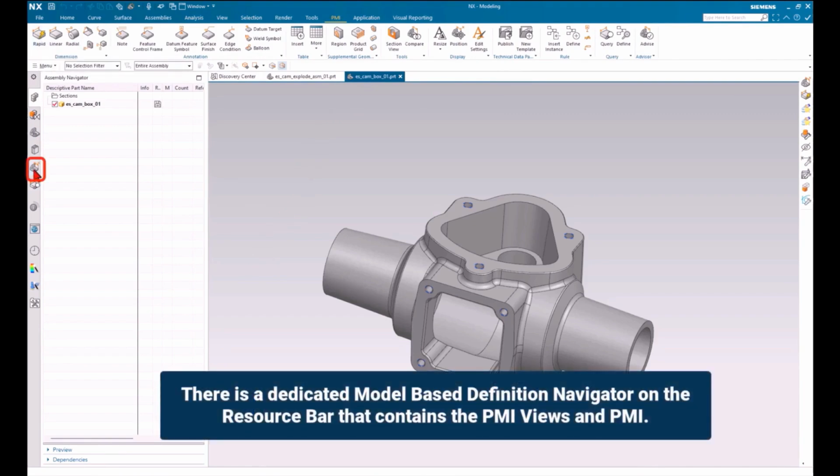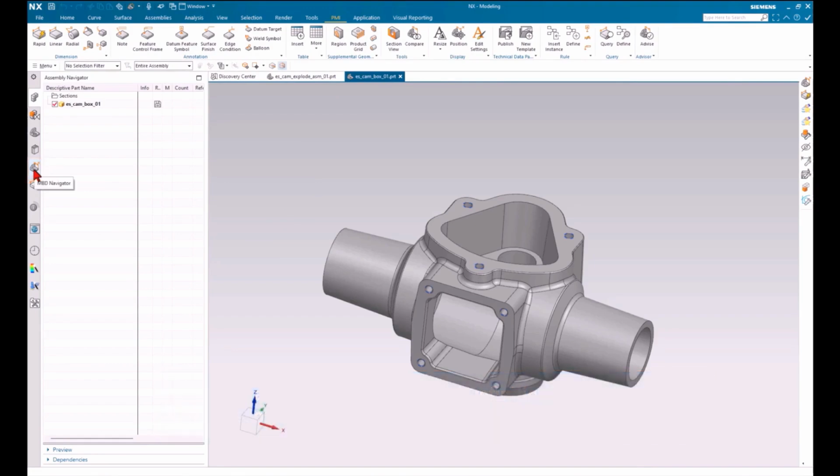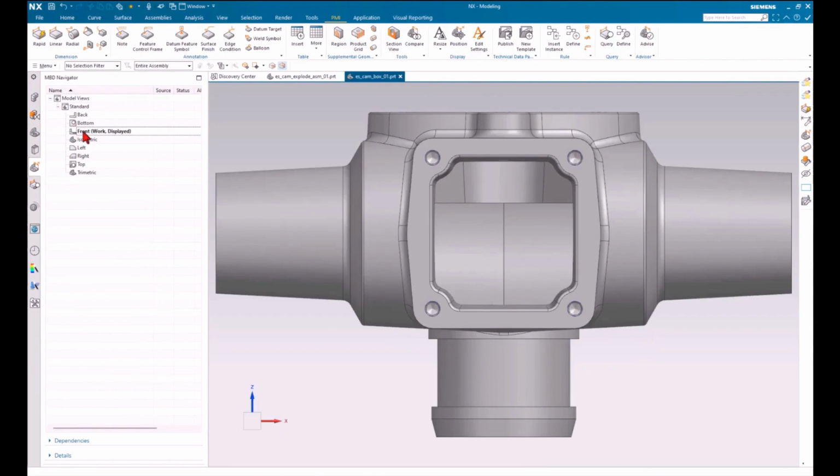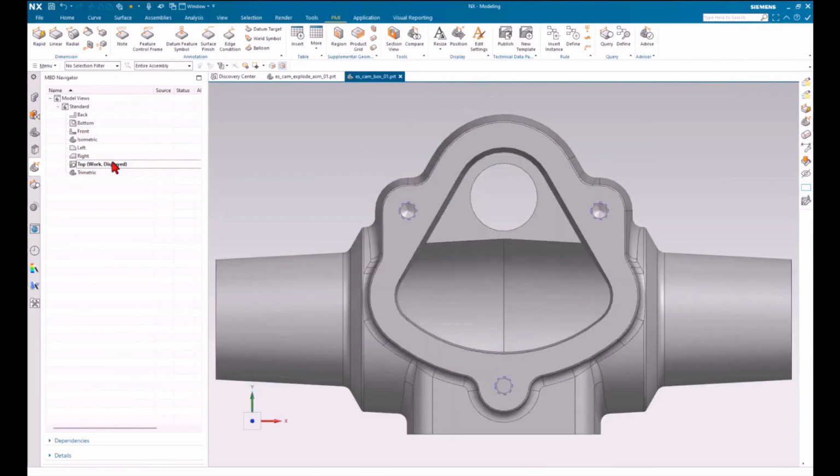Now we have a dedicated model-based definition navigator on the resource bar. That's going to contain all your PMI views and your PMI once you apply that to your parts. With that model-based definition navigator, we can easily navigate through our preset views. You'll see that we have a standard category, but we can also create our own group and add a new view set.